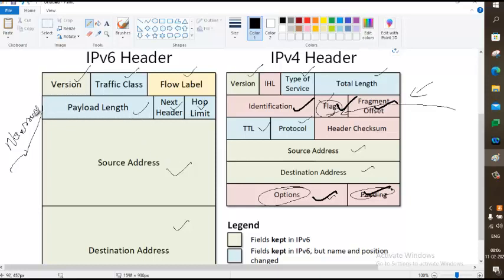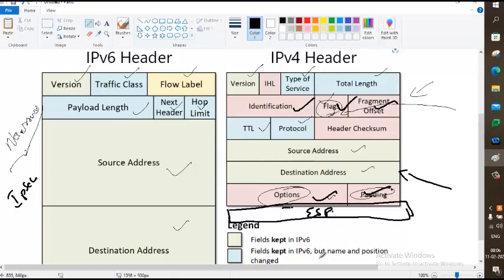In IPv6, whenever you need a field to carry some information, it gets added. For example, IPsec. In IPv4, you don't have IPsec in the header. If you want to do IPsec VPN, then it will be an additional layer.